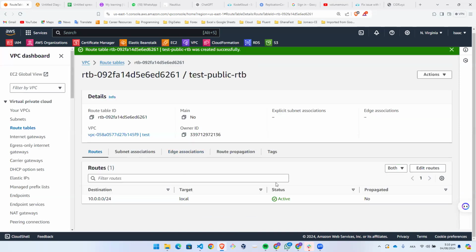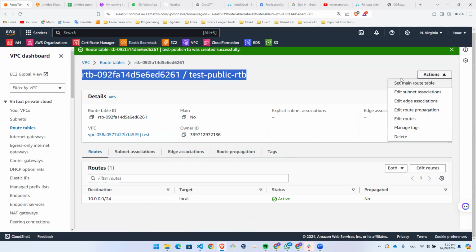So when you create a route table, as you can see, it also comes with what? A default route. So as I said, there's no reason for even associating the main one or the first one, because it will come with the same route. Immediately you create it and associate it with a VPC, you are going to have a route for local communication.